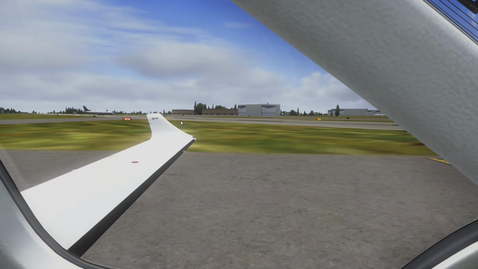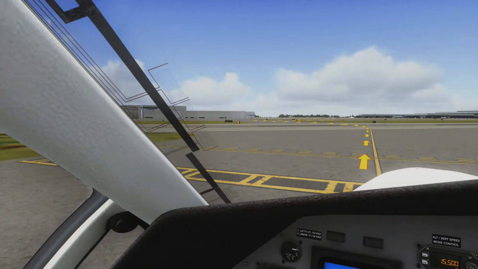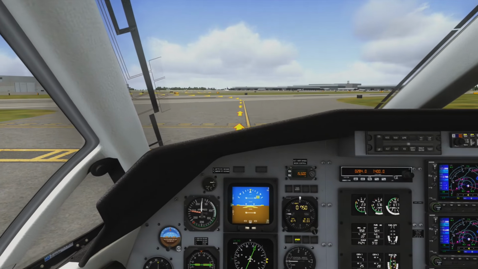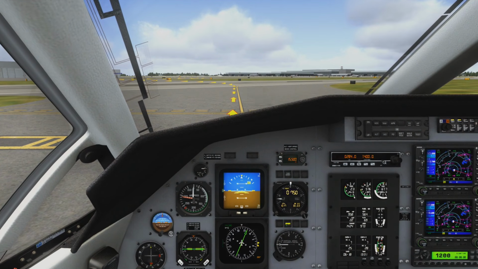Charlotte Ground, Cactus 1619 Uniform, ready to taxi, IFR. Cactus 1619, taxi to and hold short of runway 5, using taxiway Foxtrot Mike.